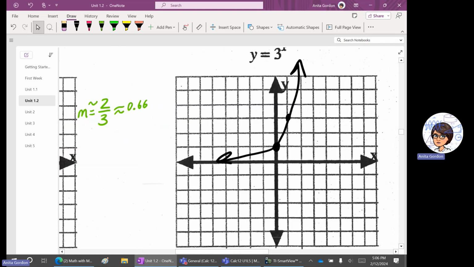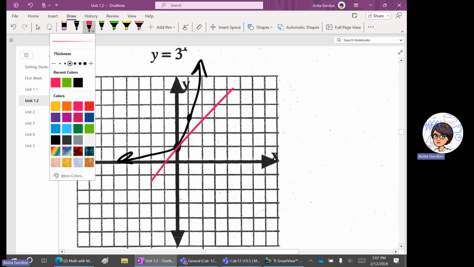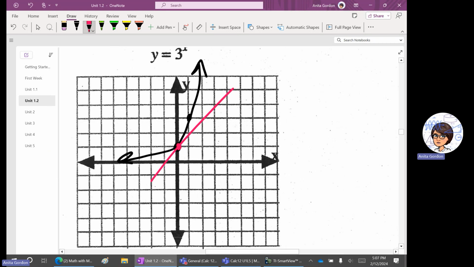I'm going to do the same thing with our exponential function at 3. We have a steeper graph here, so now I'm going to draw it kind of like that. I could probably even draw it steeper than that. I don't know. Let's try this way. Okay, so now let's compare two points on my pink line. Here's our key point. Here's a point that's close enough to see. I don't think that's steep enough.